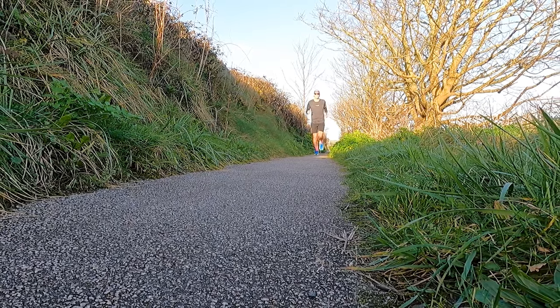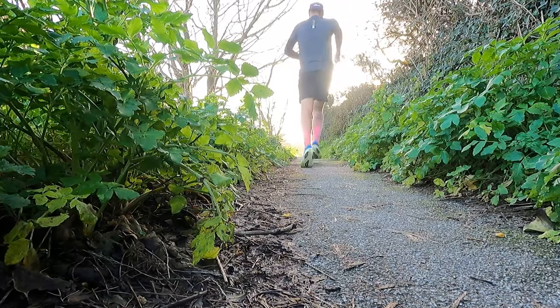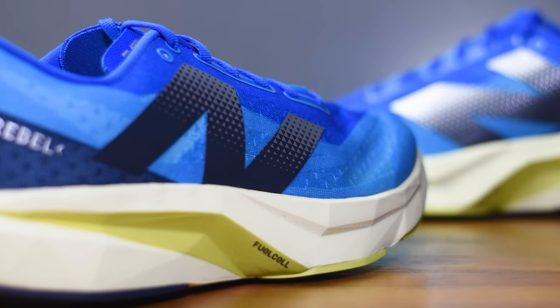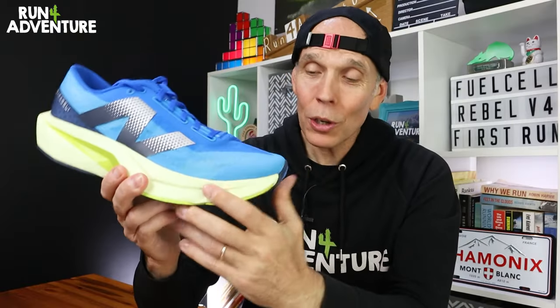The only thing I would say is maybe the V4s didn't feel as nimble as the Rebel V2s and the Rebel V3s, and that's just because we've got more cushioning underfoot. So that deeper and wider stack of the soft stuff in the midsole, but you know, that really would be splitting hairs, because they still felt nice and responsive and exciting to run in.